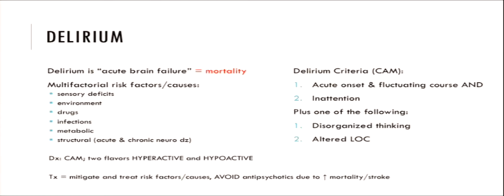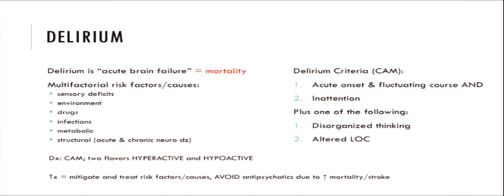Like any medications, anticholinergics, sedative hypnotics, those are the big classic ones. Infections, any infection whatsoever. Just remember, it depends on how vulnerable or sensitive this patient is, and any infection can tip them over to delirium. Metabolic, right? Metabolic stuff is the metabolism of your body. So think of the metabolic or endocrine things like thyroid, blood sugars, electrolytes, kidney function, liver function. All of those things cause encephalopathy and can contribute to a delirium, which is a type of encephalopathy.